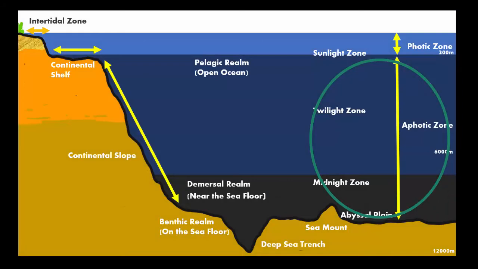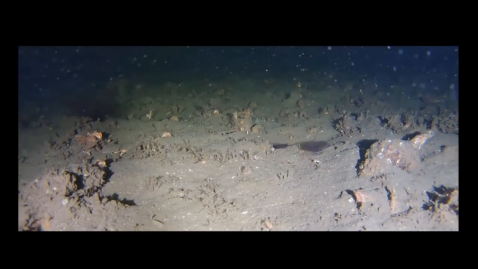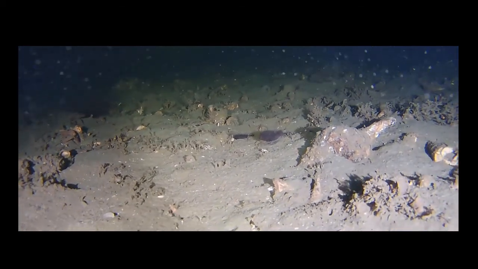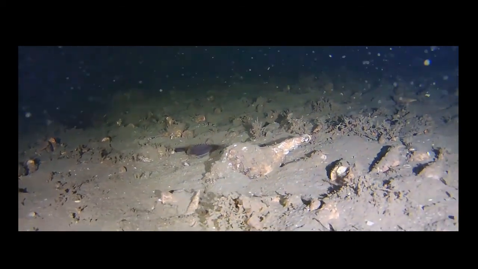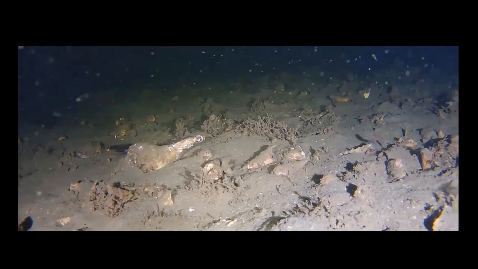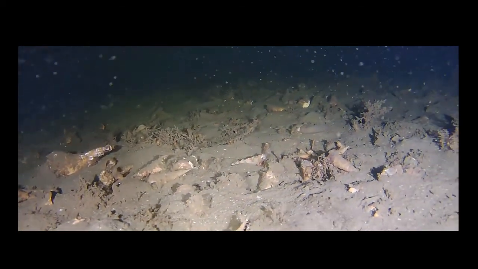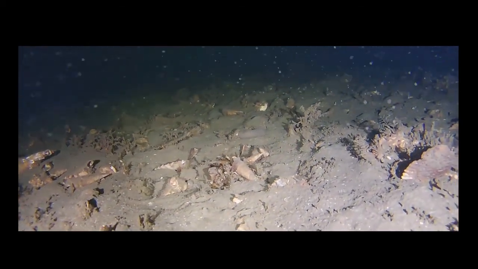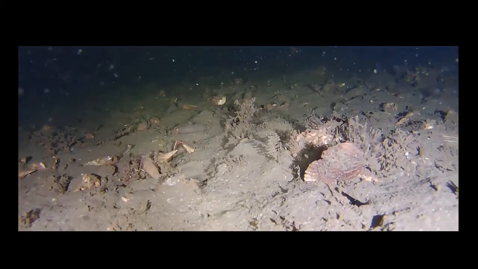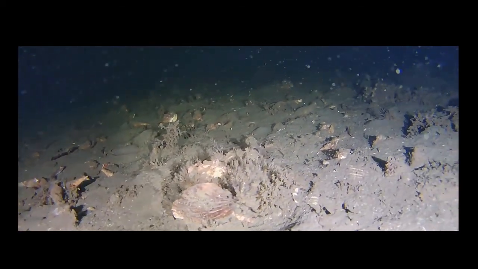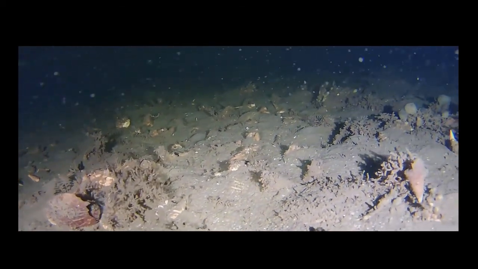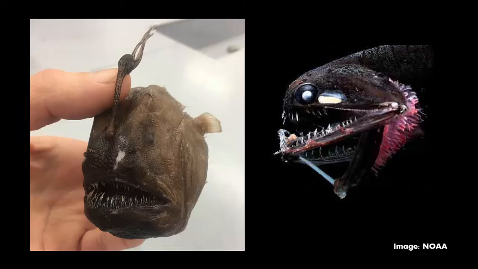Below about 200 metres in depth is called the Aphotic Zone and is often referred to as the twilight and midnight zones with increasing depth and therefore darkness. Animals living in the midnight zone have specific adaptations to cope with the darkness and cold and deal with the challenges of finding food and a mate. This is a deep-sea anglerfish. It uses a bioluminescent lure to attract food.